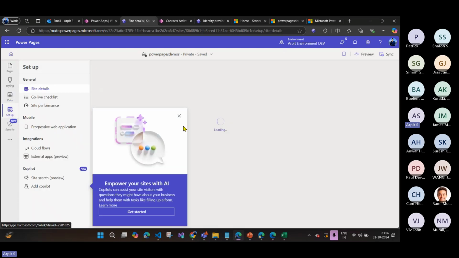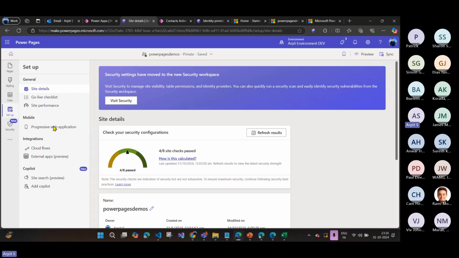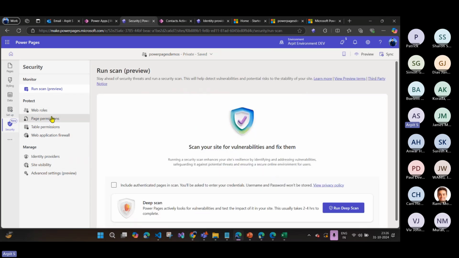If you go to the Setup part, you have some features like Cloud flow integrations, some external app integrations, a go-live checklist, and everything. I will discuss that in a later slide, but these are all the groupings of features that you get. Security-related features come under this, where you have the web roles, permissions, and everything. All right.